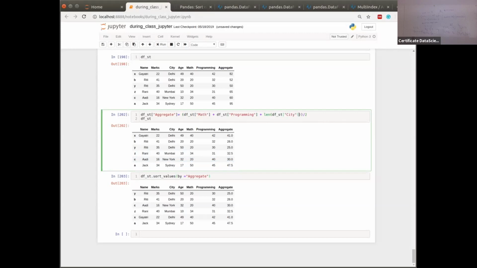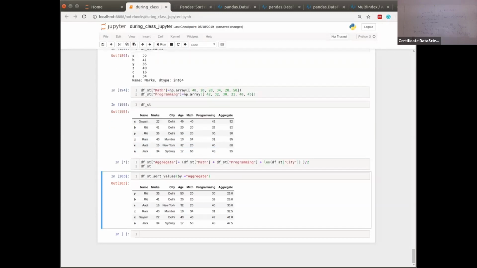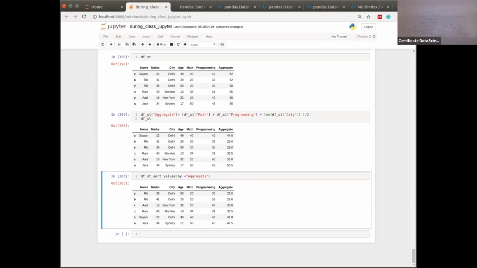So that means length can go through one element at a time. This length function in the city. There you go. So it also computes the length of the name of the city you are in. Of course, this average, I don't know what it means, why I'm even calculating that, but it's something you can say. Aggregate is now much bigger, composite. So somebody asked that, well, you calculate like this, and I want only those sorted by this aggregate. So then you can do this, sorted by aggregate.